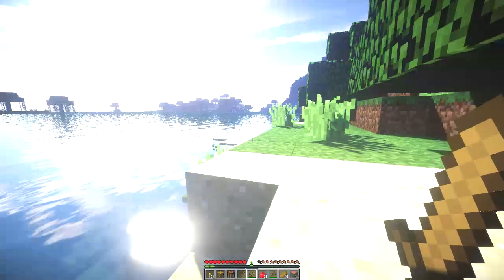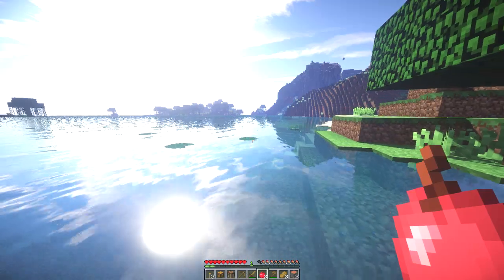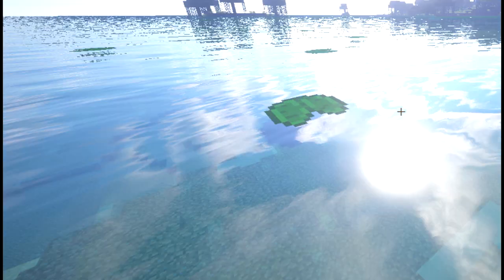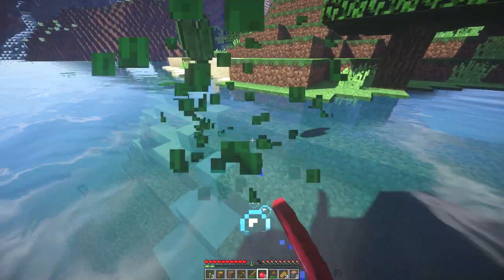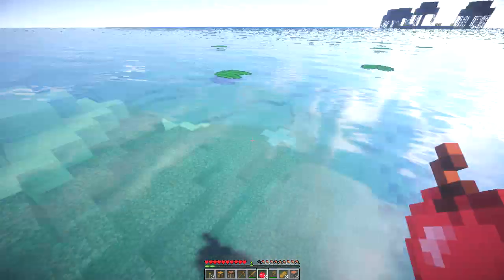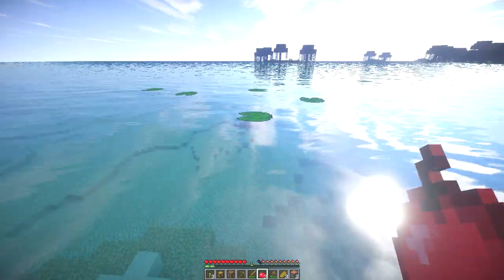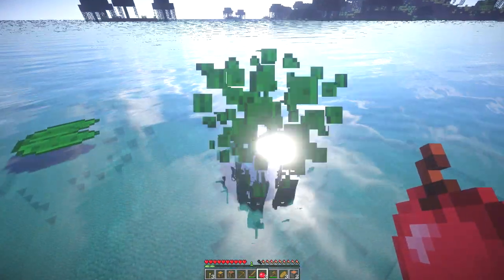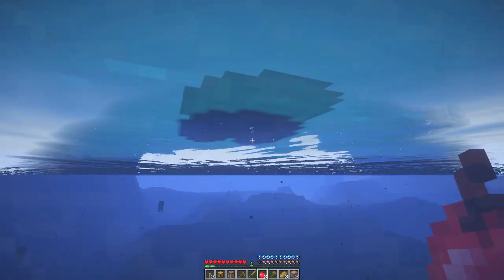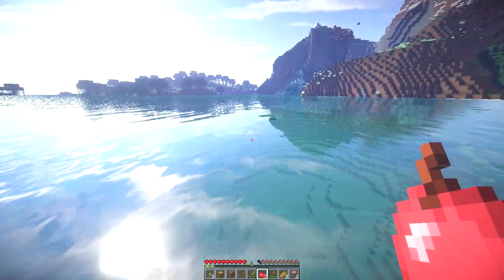Okay, lily pads. This is what I need. One, two. I need more. I want more. I'll take you. I'll take you. Oh man, you have no idea. Lily pads can add to the aesthetics of your house so well. You can put it, you can walk on it in your garden.